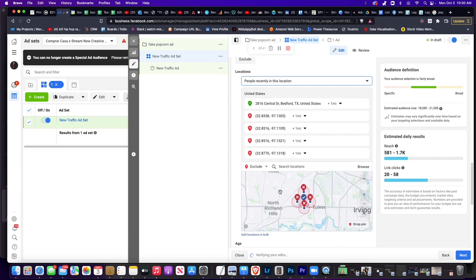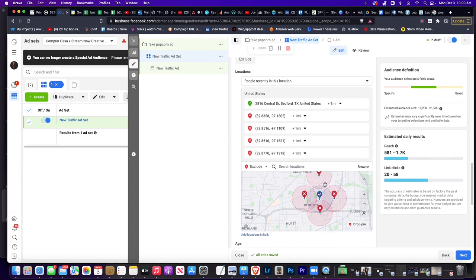So what we're doing here is assuming that I got all these excluded circles in the right way. We would essentially just be getting this little dot. It takes a second to actually pull it off, but you can save this as your audience and have it running all the time of only people who have visited this store's location.